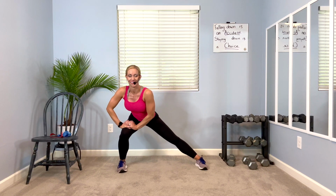Come back through that middle. Spin the toes to me. Let's take a side lunge to your left. Push your hip back. Hands on your thigh. Try to get a little inner thigh opener. And push on up. We'll switch it.